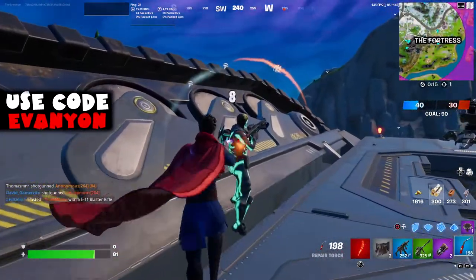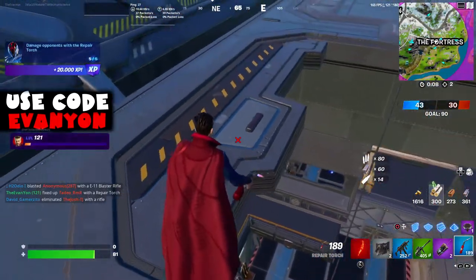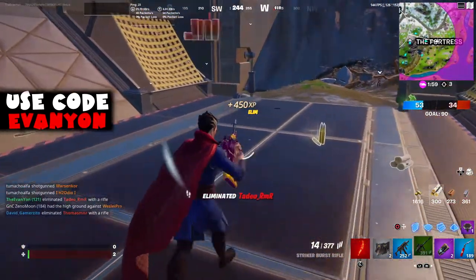So I got kind of lucky here, and I found someone just standing there to use the torch on them. It is pretty fast, you need to do 5 hits. Now we are getting some headshots with the Striker Burst Rifle. You need to get 200 damage with headshots.